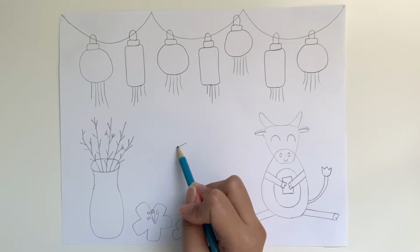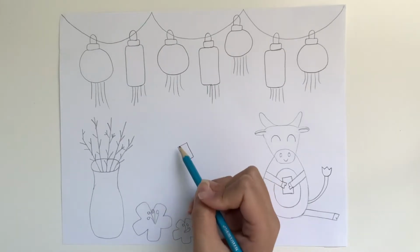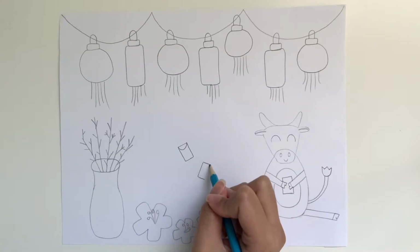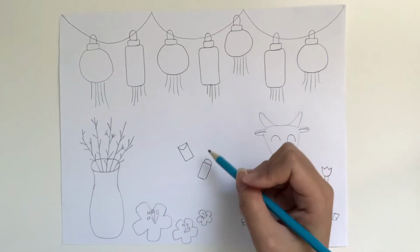If you want to draw more lucky envelopes, you'll draw a rectangle with a U inside to look like the back of a bao li si. You can also draw a rectangle with an upside down U on top like this, and another rectangle on top to show an open li si with some money.